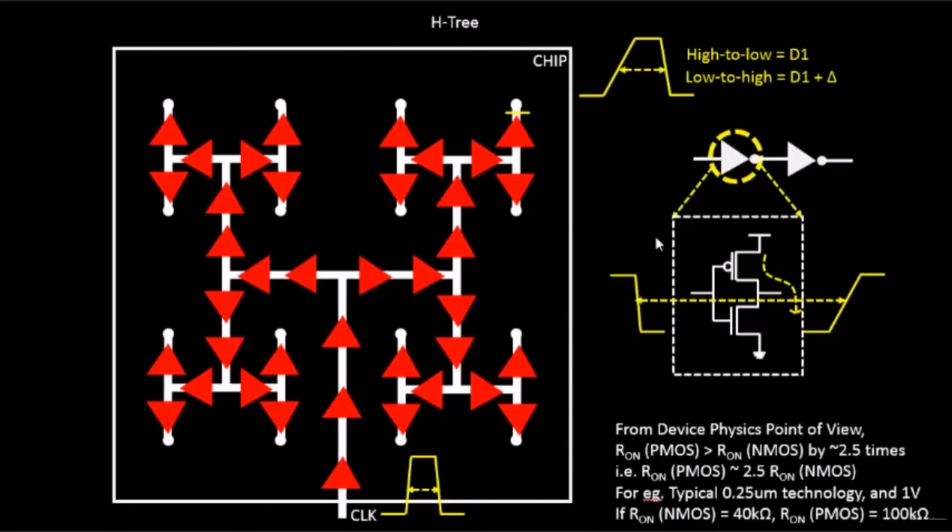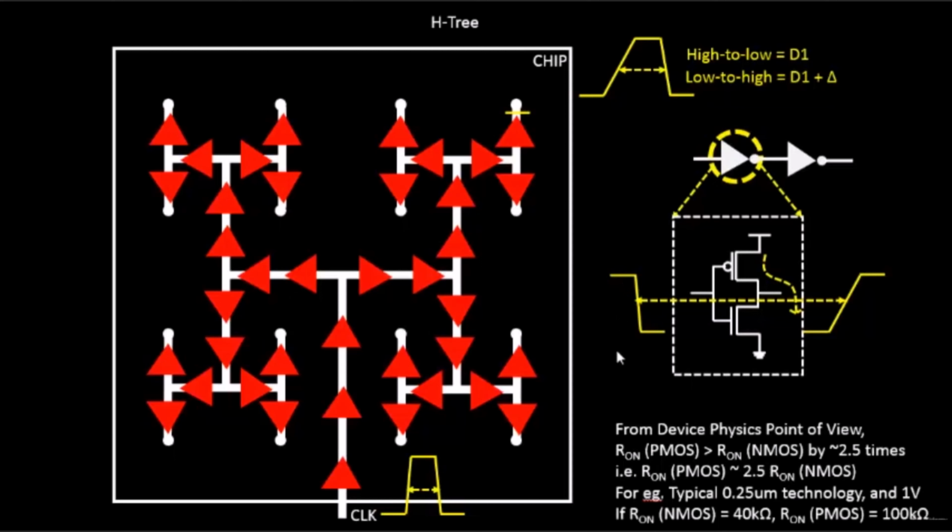Hello everyone. In the last video, we saw how the different on resistances of PMOS and NMOS created pulses which have different rise and fall transition times, and due to that there was a pulse width issue. The pulse width check was failing because we expected a pulse width of 500 picoseconds, but we were getting roughly 600 to 700 picoseconds. The reason was the on resistance of the PMOS and NMOS being different, with the PMOS on resistance being typically 2.5 times the NMOS on resistance. That is the reason behind the unequal rise and fall transition times.